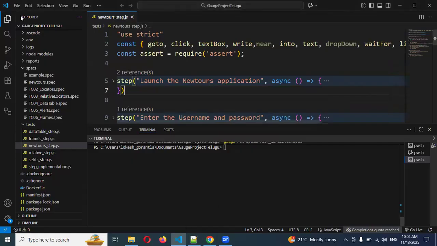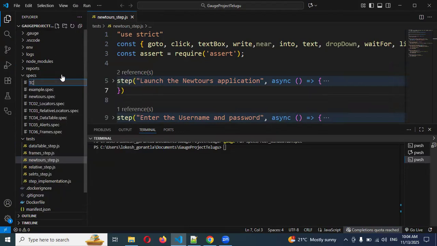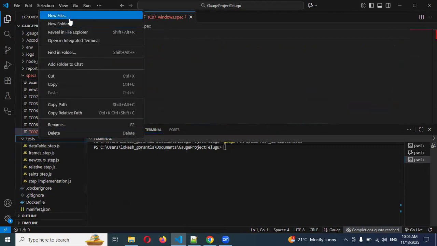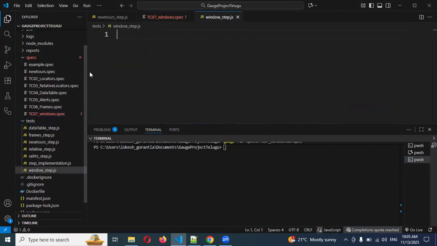Now for this we need to create the file tc07 windows.spec, and for the steps you have to create a windows_step.js file.